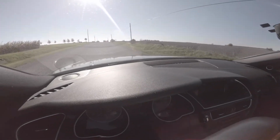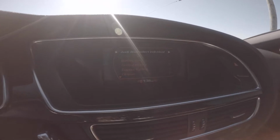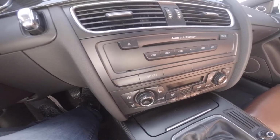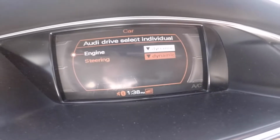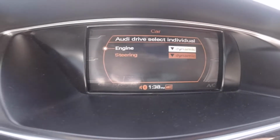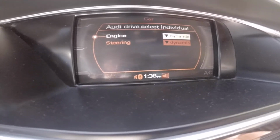Since we're on crummy road here now, I'm going to go over a couple other modifications I've done. VCDS tweaks. I have activated the battery level, so it just shows you your state of charge. That's nothing really big. My car doesn't have drive select, but I added it, and I control it through the MMI, so you can select your settings there. When you do it through the MMI, you do end up with a code for not having the buttons, but it doesn't actually turn any lights on, so unless you're scanning, you don't notice anything.